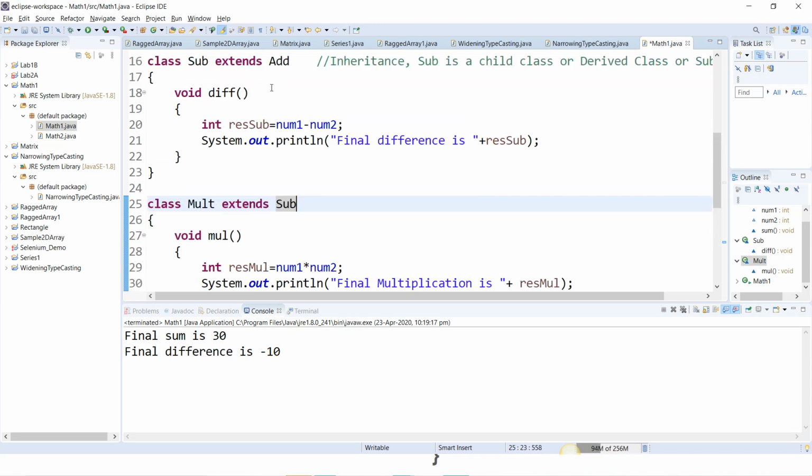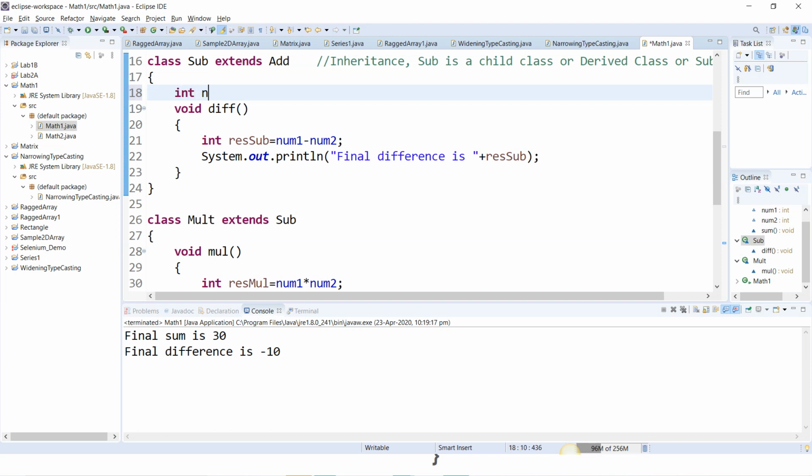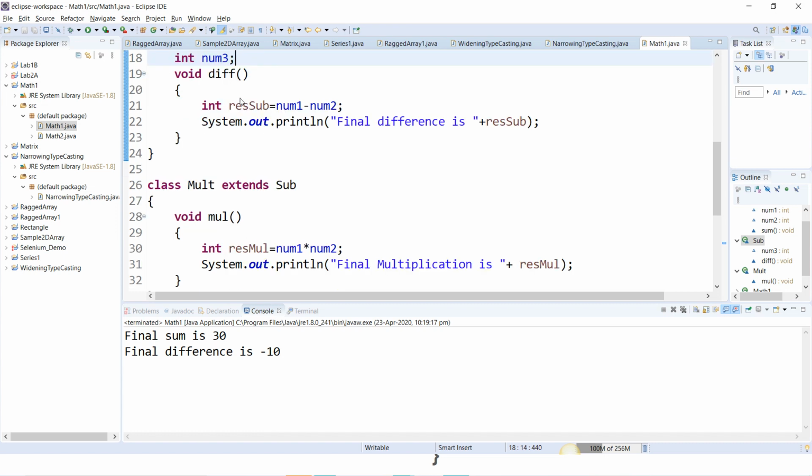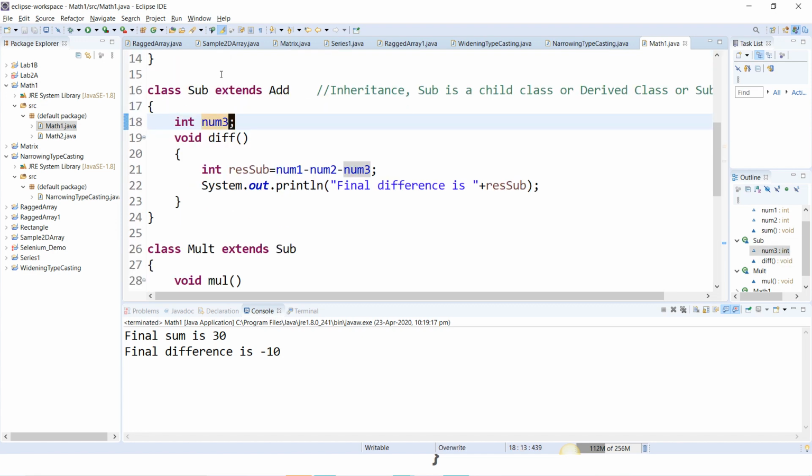But remember, if you use any other variable, for example int num3, num3 is a member of which class now? The subclass. Num3 is not used here, so I'll use minus num3. num3 is declared and I'll just initialize it to 30.